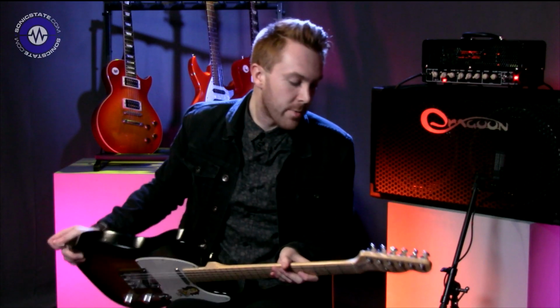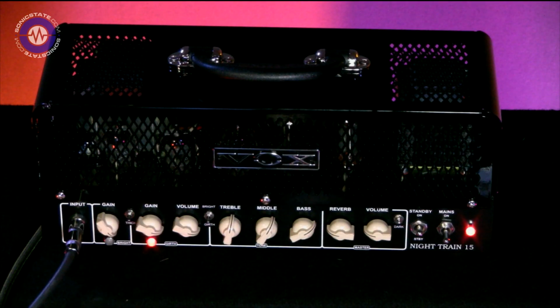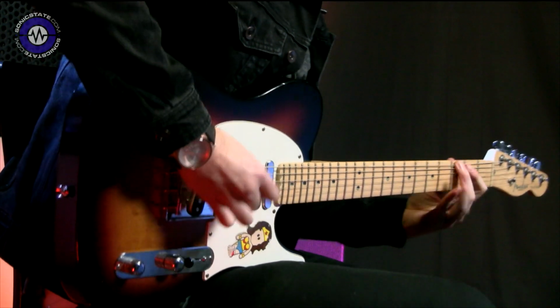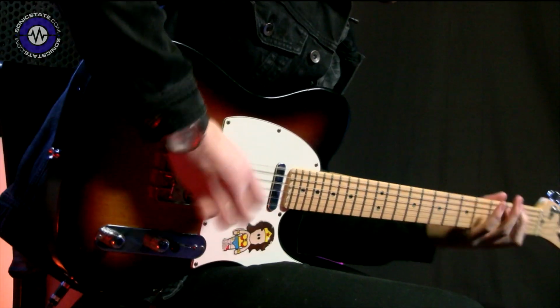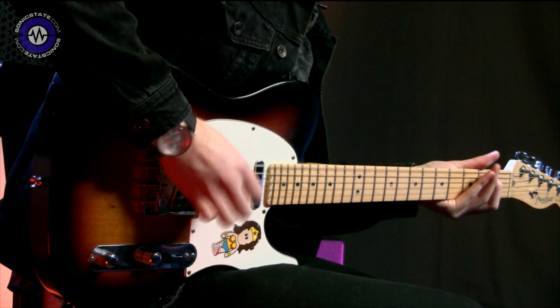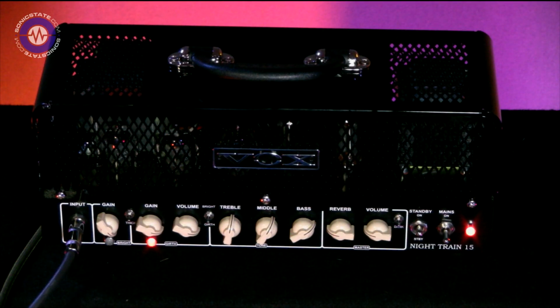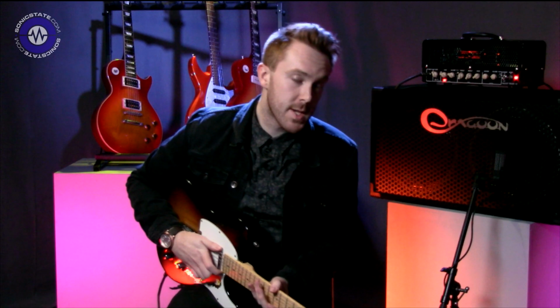If you're playing a Tele, you're not going to be going for massively high gain sounds, but in case you're interested, here's what it sounds like. So actually for a Telecaster, that's not awful on a high gain sound at all. It actually sounds quite convincing. Let's plug a Stratocaster type guitar into it and see what that sounds like.